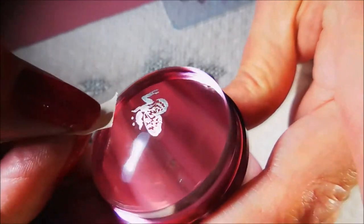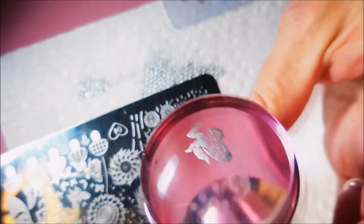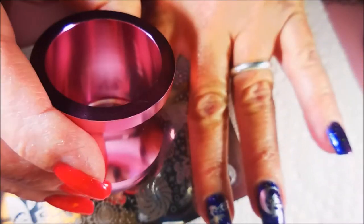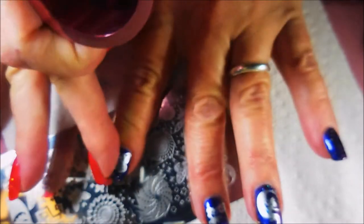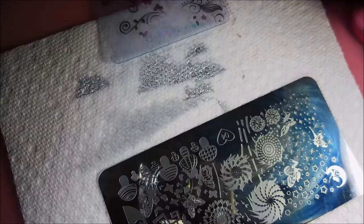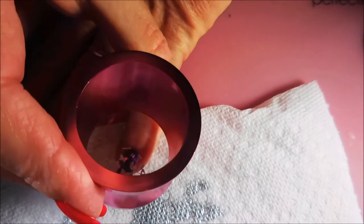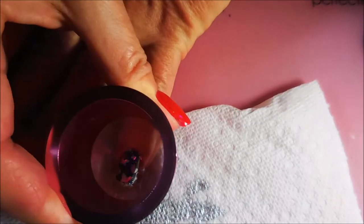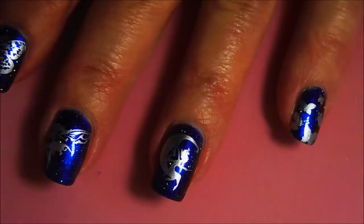You guys see that it's taken me a little while to get up all that excess, but I'm having a lot of luck with this Nicole Diary Stamping Polish today — just transferring beautifully. I haven't had to apply any sticky base to get them to stick and that just made my day. I've decided I'm going to put these little butterflies on my pinkies because I didn't have any fairies small enough and I didn't feel like shrinking an image. Butterflies and fairies just go together in my world.